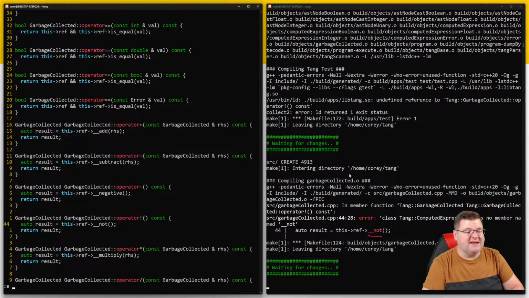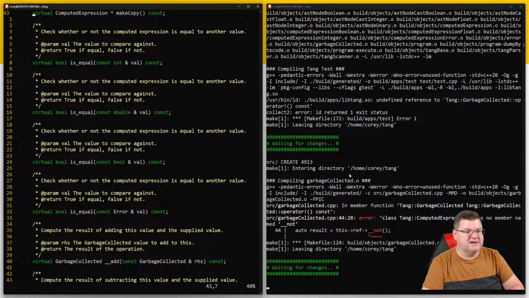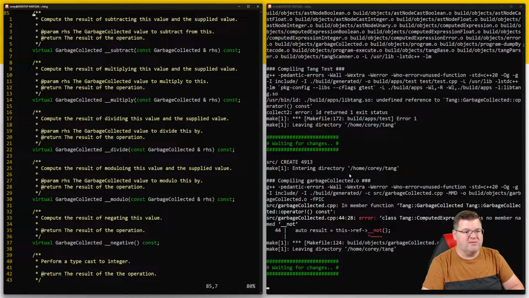So let's add that. So it's our include for computed expression, and let's see, add, multiply, negative. Let's add a not there.